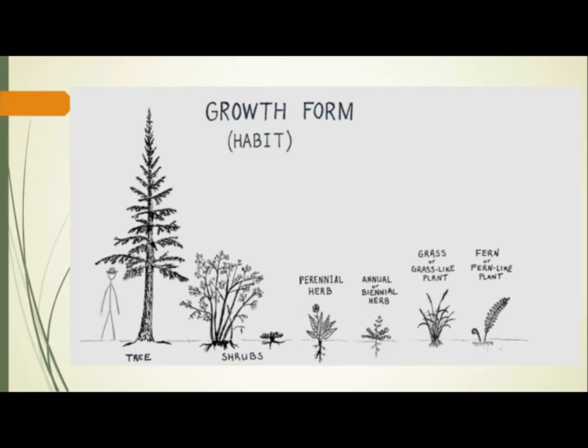All right, let's start with the growth form, or sometimes the more technical term, the growth habit of the plant. The real dividing line here is whether the plant is woody or not woody. So if they're not woody, they're herbs, or sometimes known as forbs. Now the woody plants, there's no real clear dividing line between tree and shrub. Sometimes there's a real gray area.